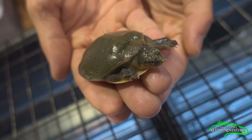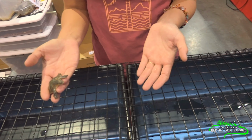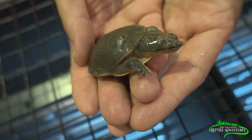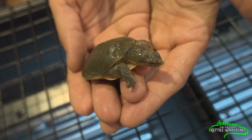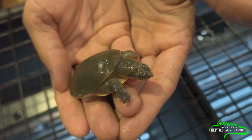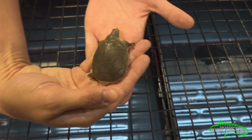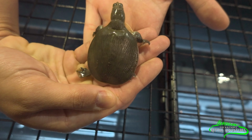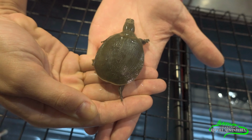Yep. But this is one of our best turtles for sure. That guy is cute. Now, how big do these guys get? I would say about this big. That's big? Yes. I mean, average turtle size for most. So softshell turtles are found all over the world. We have multiple species here in the United States, but this is what you'd find in Zambezi. And I love softshells because they are so unique amongst turtles. Absolutely. So of the flapshell species, we would say these ones are the most personable. They have big personalities, and they're great out of all of the flapshells to have.